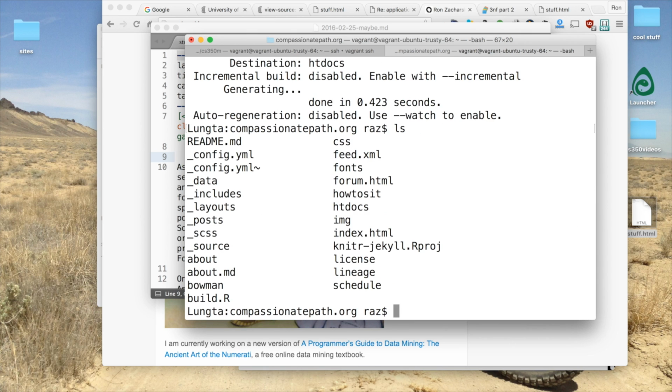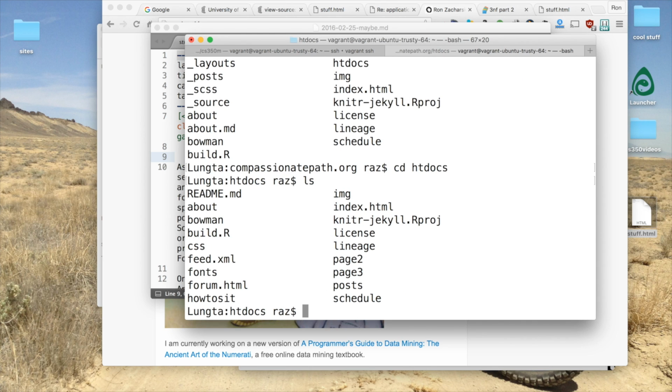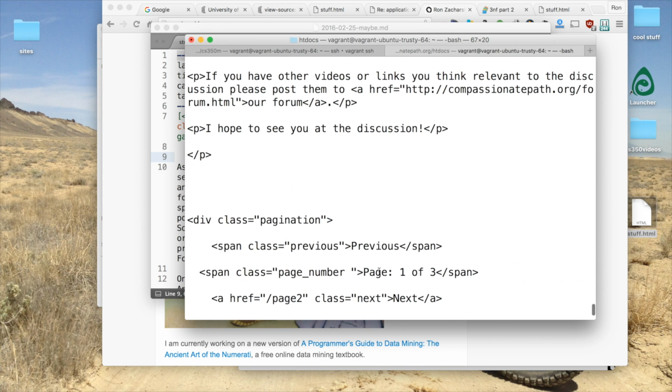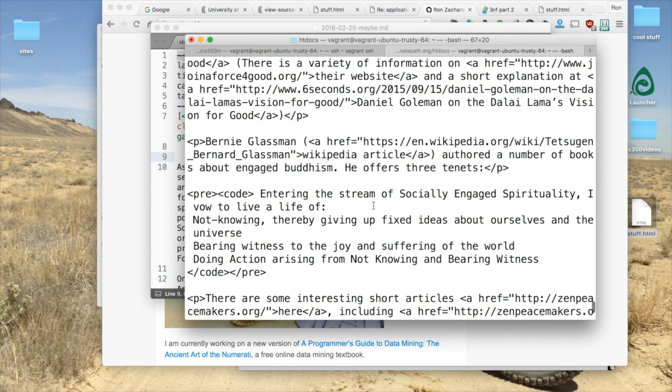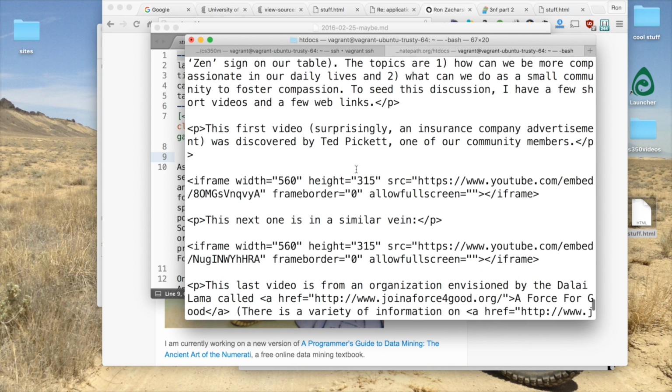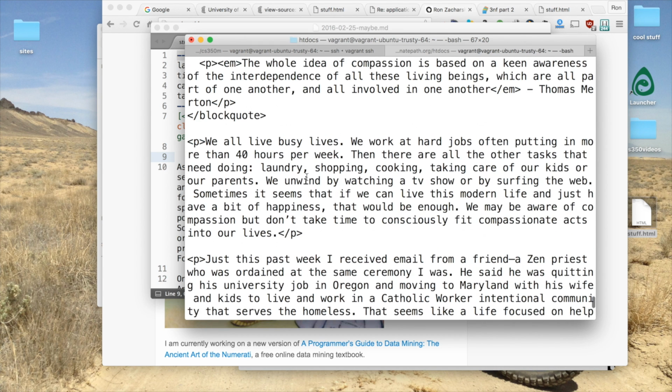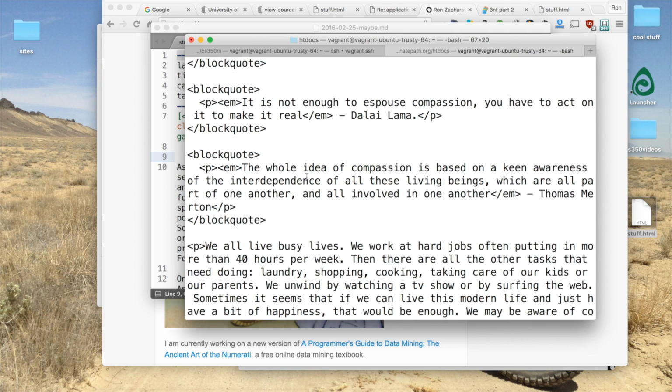And I've built the site. What happens is all these source files, all these Markdown language text files, get converted to HTML. So if I go to my sites directory here, all these are the ones that are getting rendered. If I look at, whoops, you can see that everything I had in that Markdown text gets paragraphs around it, iframes, all sorts of things that I don't have to worry about. I just have to write content.